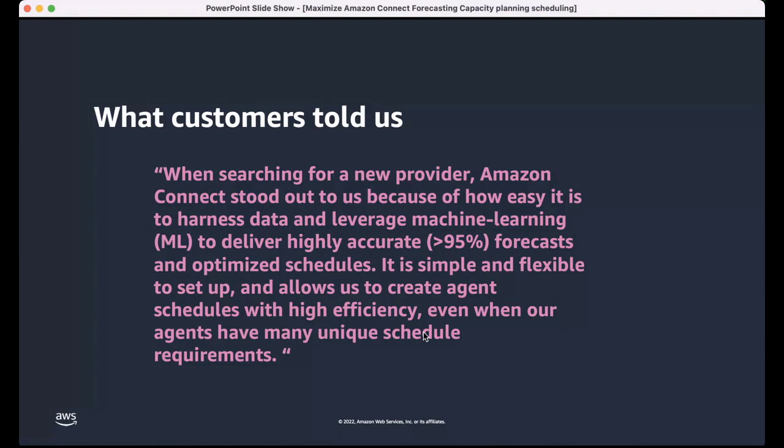They also found that even though their team already has WFM experience, it is very easy to learn, and with very high efficiency in the schedules, they are able to accommodate different schedule styles with the different unique agent requirements.